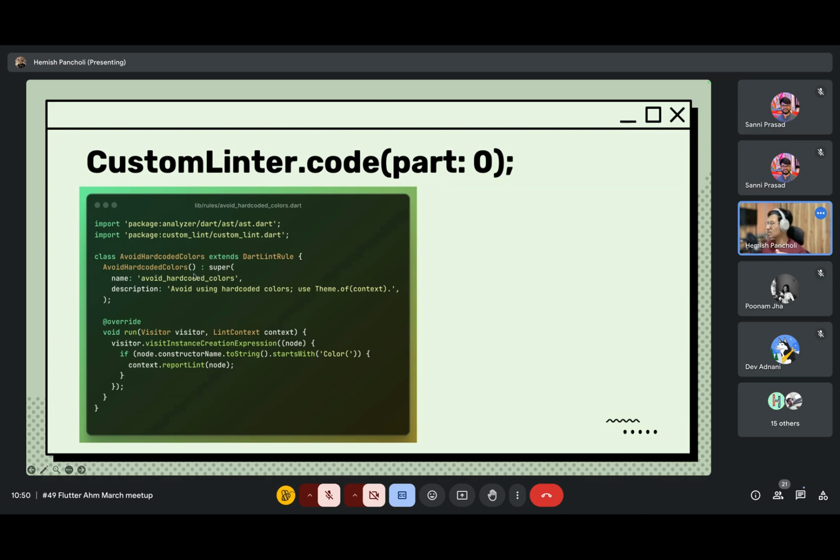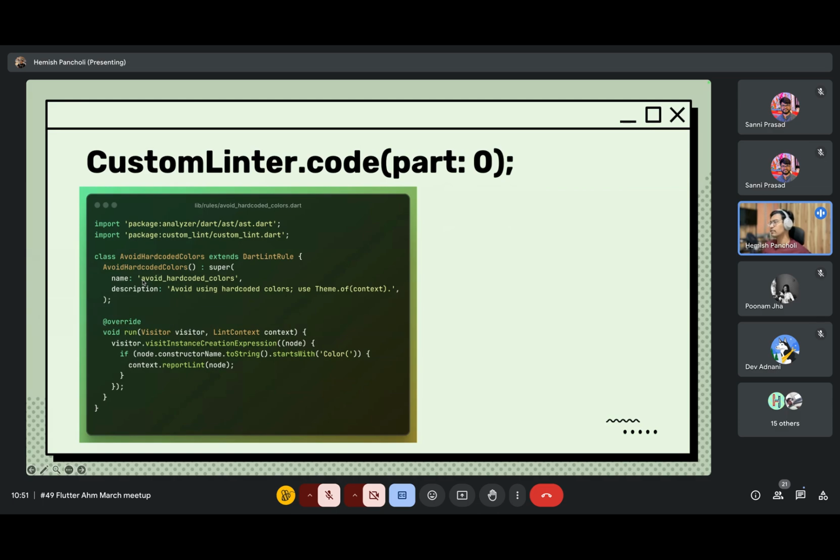So here's the code. We have created a class named HardcodedColors. You can name it anything, and we'll be extending it as a LintRule. The reason to extend this is so that we can define that this class is there to define a custom lint. Then we are creating a constructor of the same, in which we pass to the super constructor a name and a description.